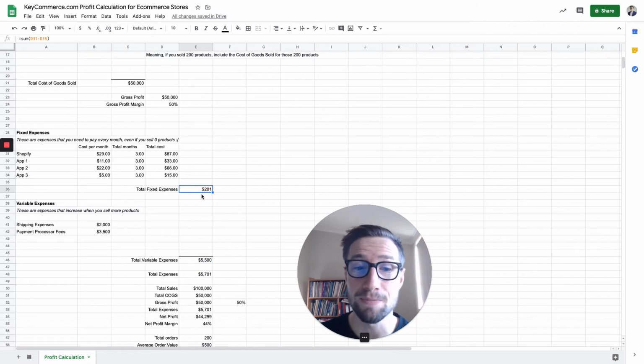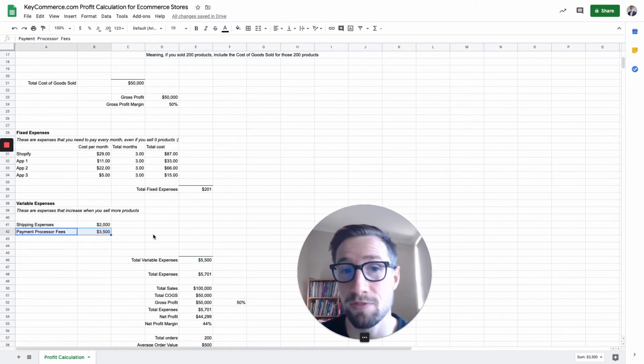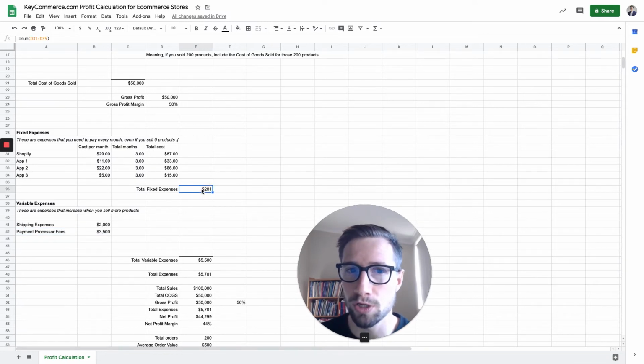But the thing is, you only have to pay these if people actually buy your products. Like you're not going to pay for your Stripe fees or PayPal fees if no one buys, because PayPal isn't going to charge you for transactions that never actually existed. You have to actually have transactions before they charge you. And this is something that's really, really important for your business, especially in e-commerce, but your business overall: fixed expenses are incredibly risky.